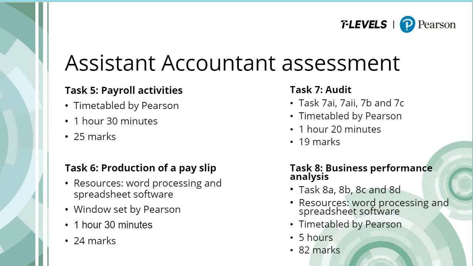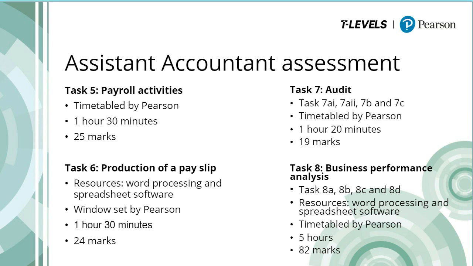In this task, your students will complete activities that include setting up new employees on a payroll system, responding to queries, and short open response questions consisting of knowledge-based questions and calculations to assess the skills and content in the areas of performance outcome 5. A resource document and digital answer booklet will be provided, and your students should complete their work using word processing software. And this is worth 25 marks and is over a duration of 1 hour and 30 minutes.